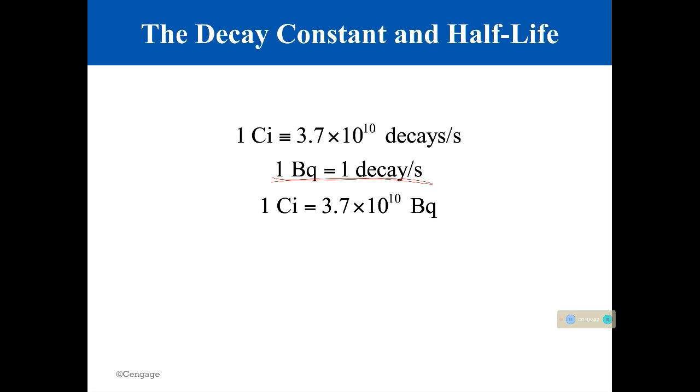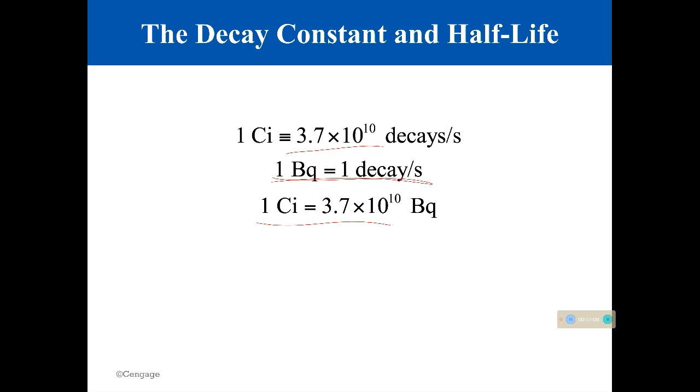So what we have here, I think this is short for a Curie. I'll check, but it's defined as 3.7 times 10 to the 10th decays per second. So naturally, combine the two together. 1 Curie is 3.7 times 10 to the 10th becquerel, which is kind of a dumb conversion on the page here, given that we just saw that a becquerel is 1 decay per second. But there you go. I believe that's a Curie.